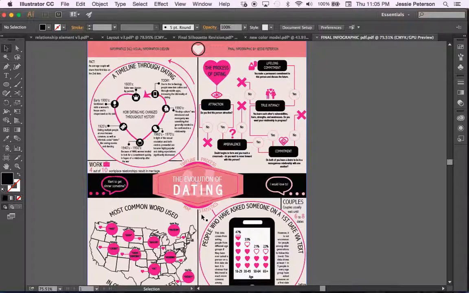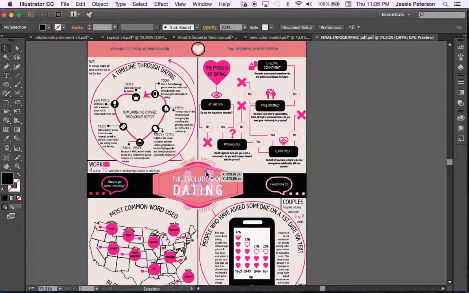So the next topic I'm going to cover is alignment, and this is the final topic. Because of the way my infographic is laid out, I did not have to use alignment too much to signify grouping. However, one place I did use alignment in my infographic was in my time element. Because I had a ton of annotations, which are these I'm referring to, I needed a way to group them to make the audience recognize which text annotation belonged to each data point, or each icon. I did this by aligning them all so they did not get clumped together and confuse the reader. So I aligned all of these to make sure you could tell which data point they belonged to.